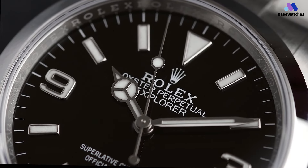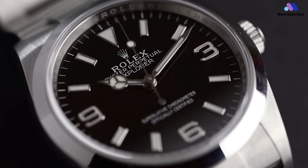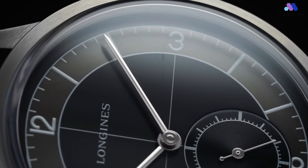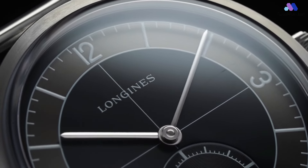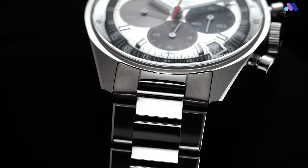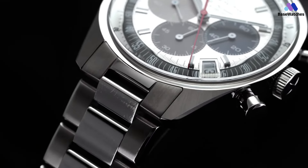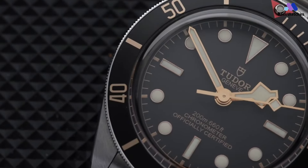Hello guys, and welcome to Base Watches. Watches have been getting bigger in recent years. This fashion trend has been good news if you have a larger wrist, but if your wrist is more on the slimmer side, it's become difficult to find a properly fitting watch. As it usually does, the market has already started to adjust. With plenty of small-wristed folks looking for luxury watches, watchmakers have delivered. Here are some great new watch options for small wrists, along with some older options that never went away.